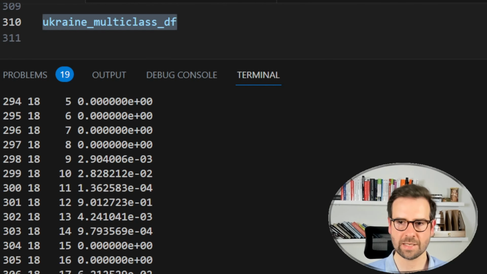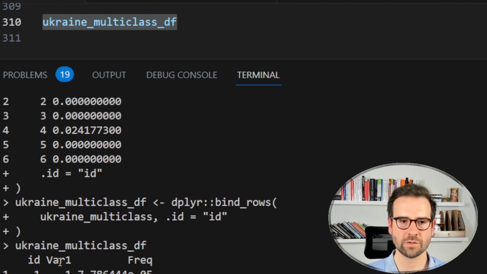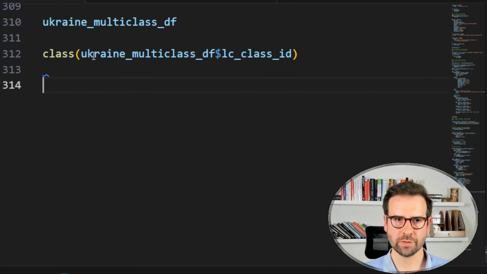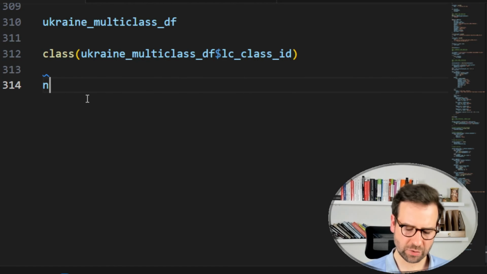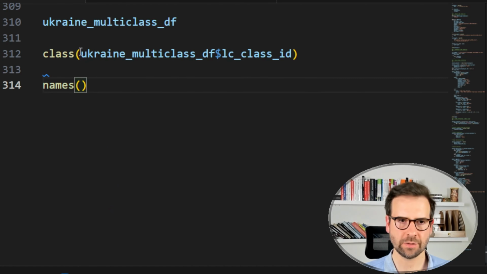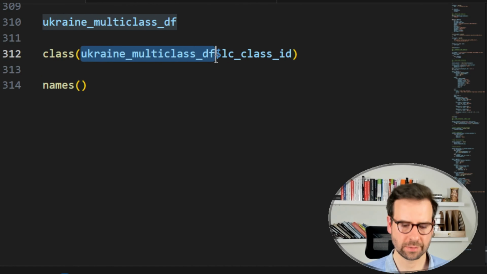And as you can see, or actually, hold on, you can see now ID. So this is the ID of the region. var1 is the actual land cover class, and then frequency is that fractional coverage area in percentages. Now, before we move further, we can just change those names for this newly created object and assign them something else.